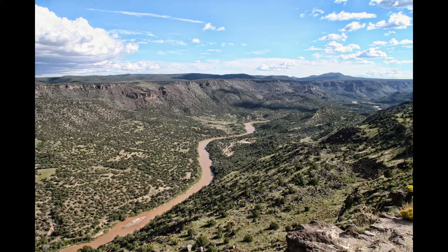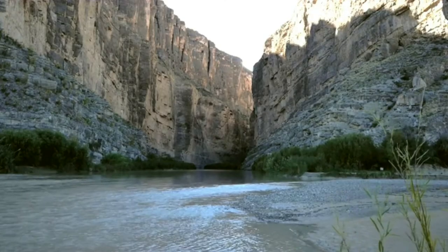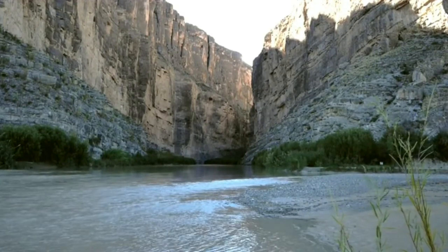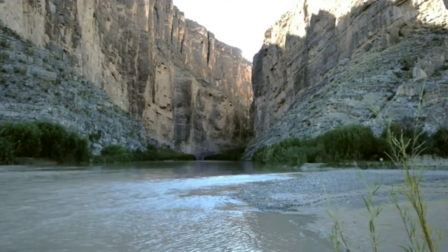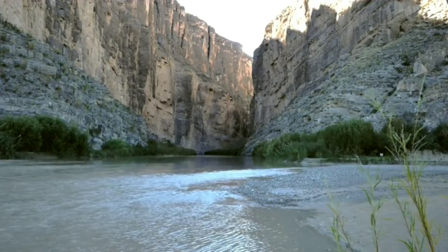When it comes to the canyons, it is a wonder toward how they were formed, and the water from the Rio Grande has a part in the reasoning behind that. Water is a powerful force that can remove so much of the ground — all it needs is time. The water of the Rio Grande has replenished and sustained so much wildlife ever since it started to form 10,000 years ago. Around the canyon of the Rio Grande, there are streams and tributaries that feed into the river, reaching out to many different plants and animals.